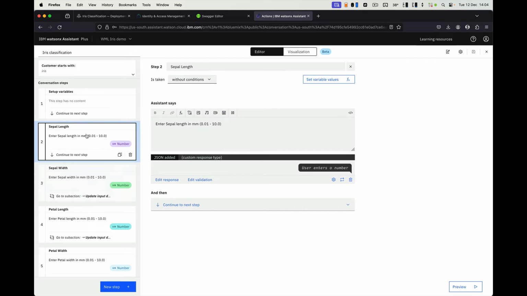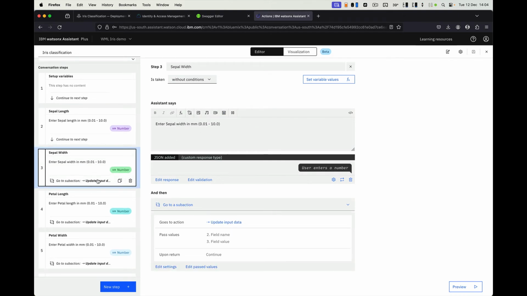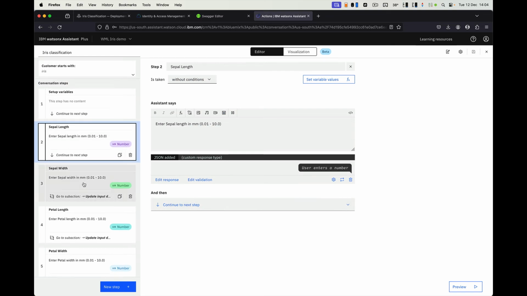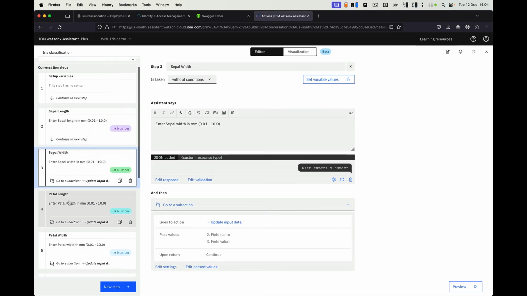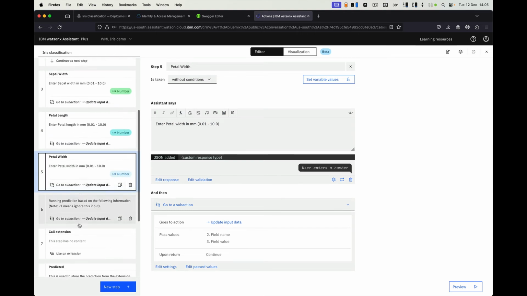So you can see, once this is filled in, on the next step I call a sub action to convert this input over here into what I'm going to send to the model. I have to put it on the next step because the information is not there for it to run. So when I go here, it checks length. When I go here, it checks the width and so on and works its way down.